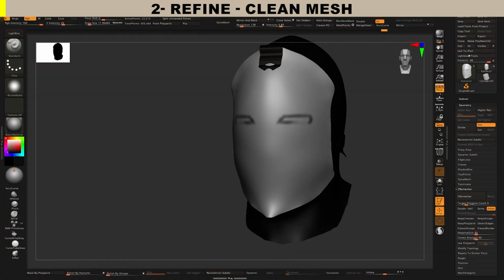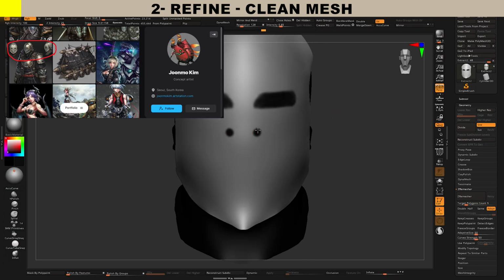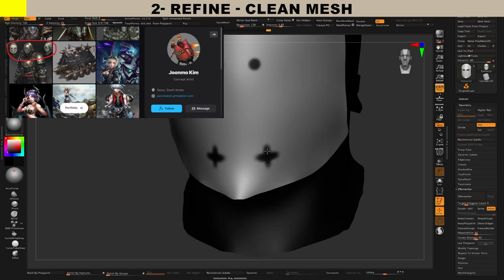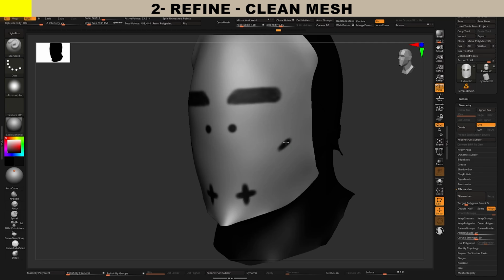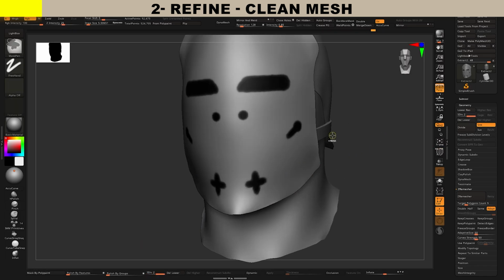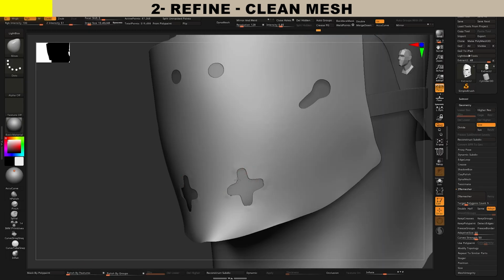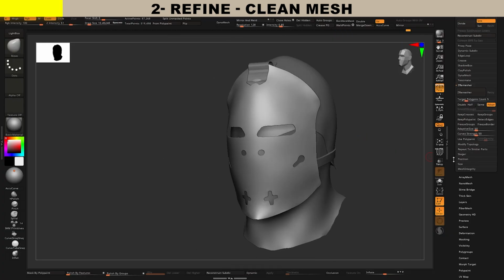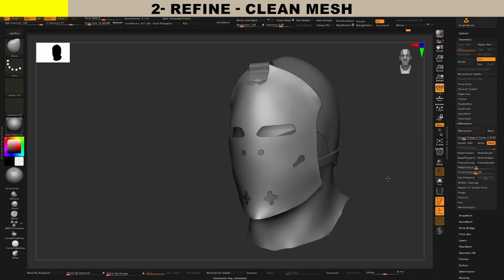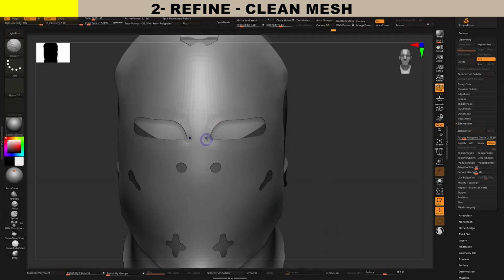Now that you have the rough shape of each object, it's time to go into each one and refine the smaller forms. In the concept I'm working from by Jun Mo Kim, the mask has some holes like the eye openings and a few other shapes. First, I use polypaint to mark their position and shape with black color. Then I mask those areas and delete them. For this process, it's better to have a slightly higher polygon density so the masking works more accurately. Afterward, you can adjust the faces to improve the form. Finally, I can use ZRemesher to get a cleaner mesh, and it doesn't need to stay super low poly.